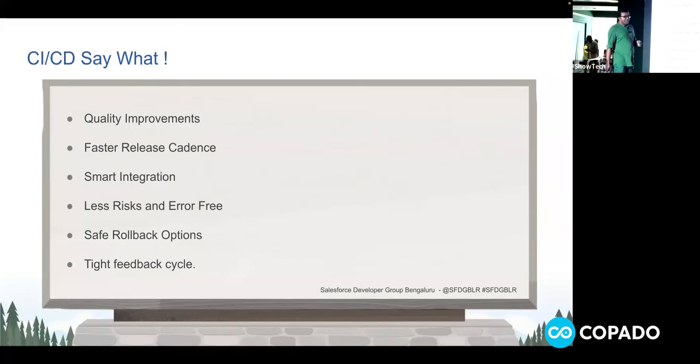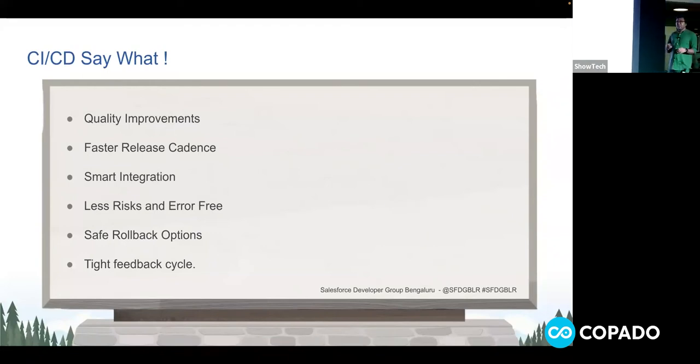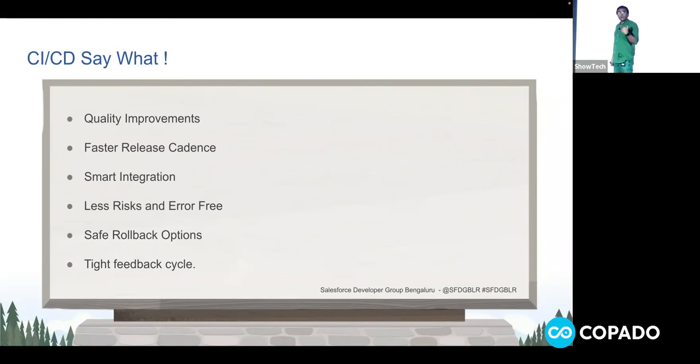There is also smart integration. All of you might have faced this, that when you're trying to push a change, you get a git conflict, a merge conflict, something like that. Sometimes it's not that big of a change that needs to be fixed manually, but without CI/CD, that would not be possible. So there are tools which do this smart integration. The DevOps process will automatically cover and auto-resolve it for you. So all the minor Git issues that you face will be auto-resolved when you go with DevOps.